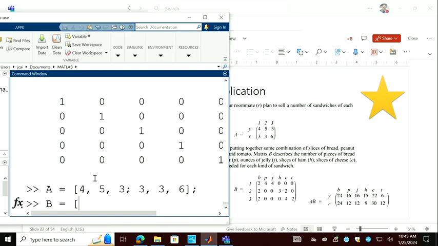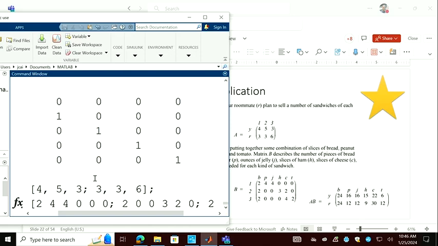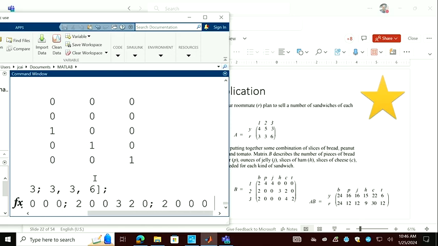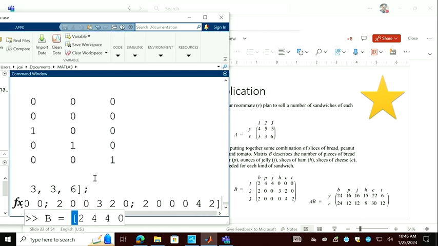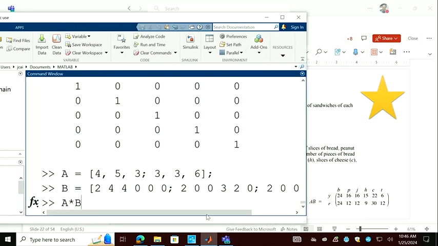Then B, by rows. Is it all right to not put commas in between 2, 4, 4, 0, 0?